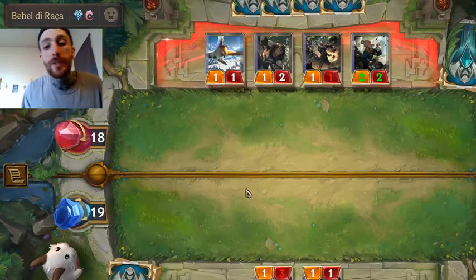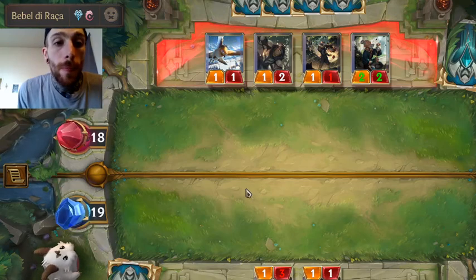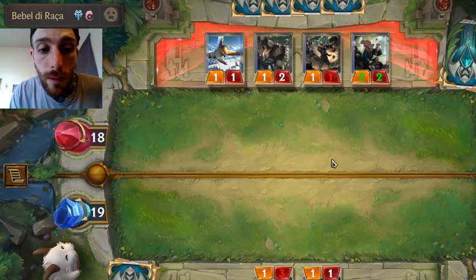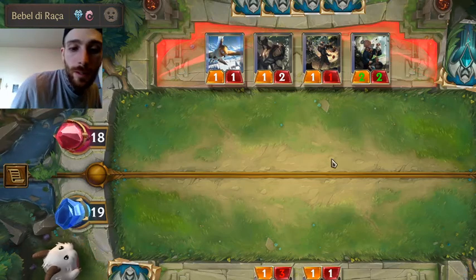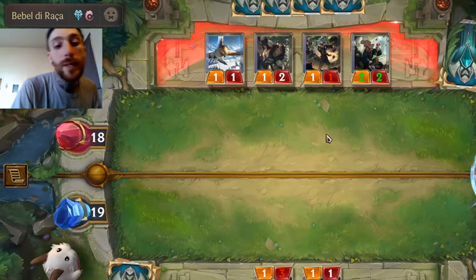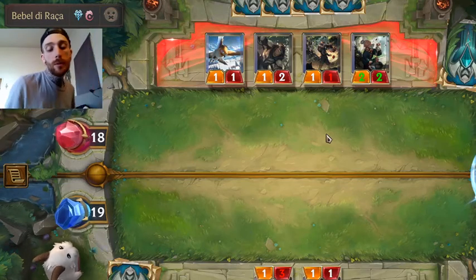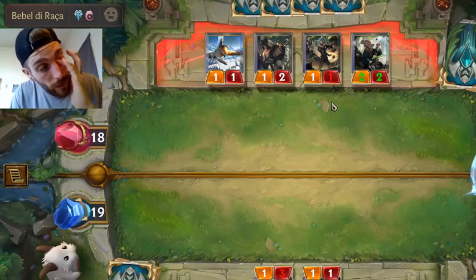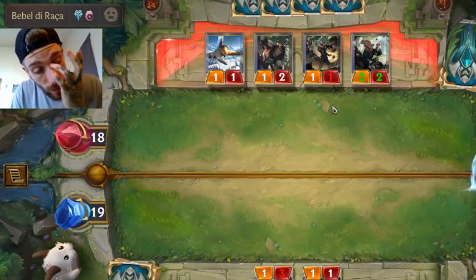Again, we're trying to be as efficient as possible. Sometimes I can be a little too efficient, overthink things, but we'll see what happens here. Next turn, we're looking at playing Jinx, so we want to try to get as many of these cards out of our hand as possible. Rummage is going to help with that too if Jinx manages to stick on the board.